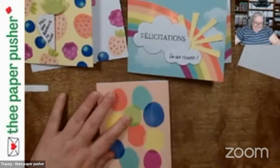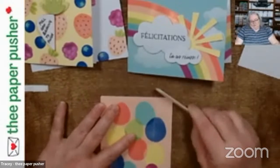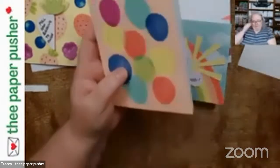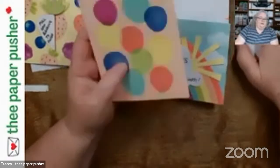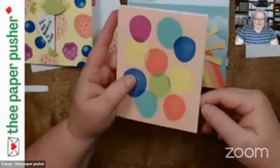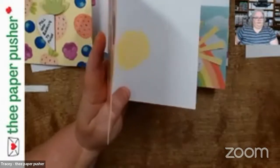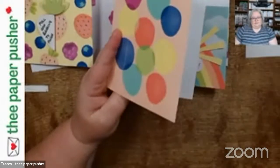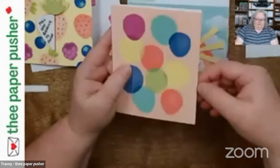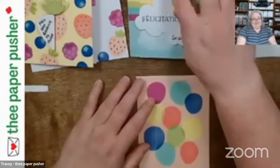What's with my bone folder? There we go. I especially like to get this right when I'm using pre-printed card bases. Because if I was using a solid petal pink card base, this is my problem with getting anything done in time. I have thoughts on everything. If I was doing this with petal pink and I got this slightly off, the petal pink would show through on the inside, right? Because it's petal pink on both sides. But in this case, because they are pre-printed card bases, it's white on the inside. So if this is off too much, you're going to see white. And that's why I go to such great lengths to make sure that my things line up.